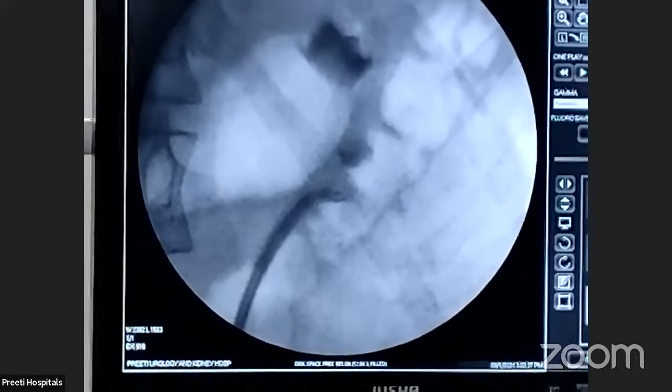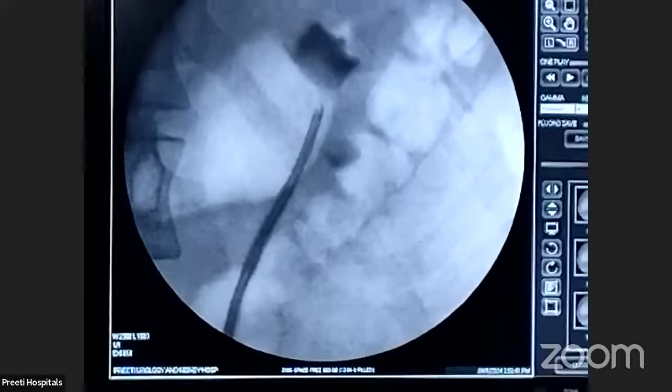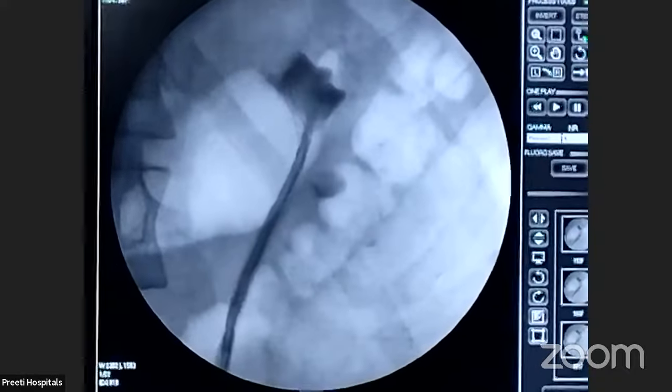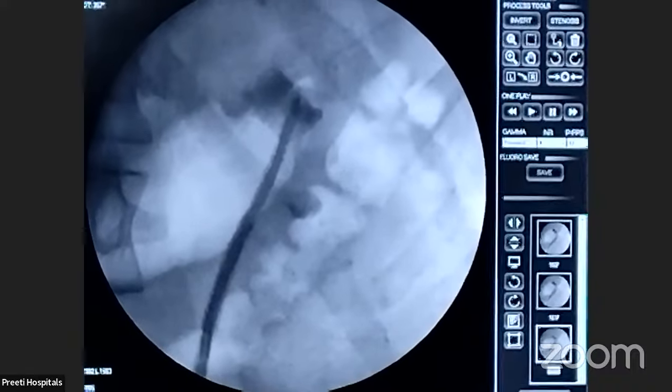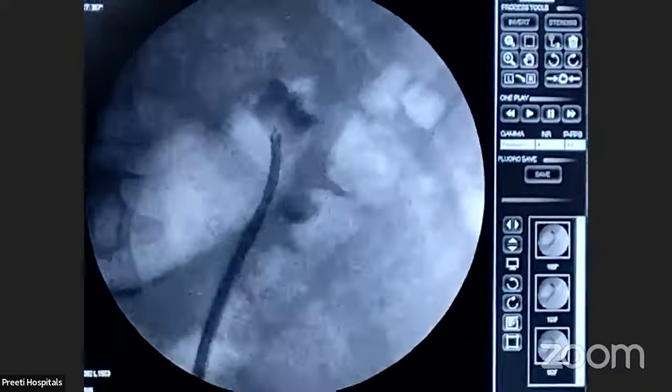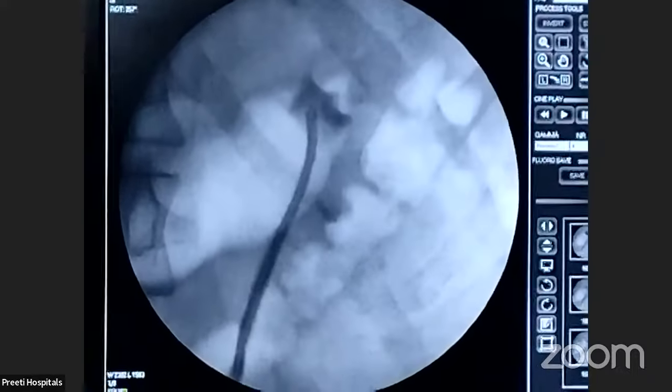Suck. That's all. Now, don't flush more, Ramakrishna. Suck it out. See, upper calyx also, suck out. See, it's a large calyx, so it will take time to suck out, sir. Suck. Don't flush, Ramakrishna. Let him suck out. Lightly flush. Flush. Suck.